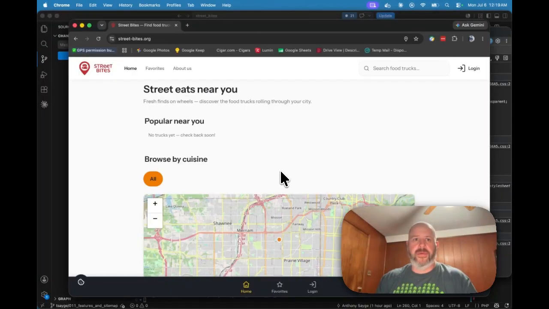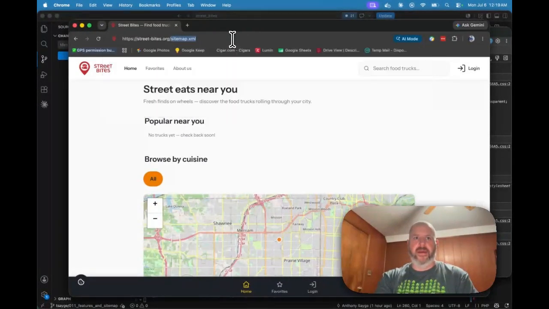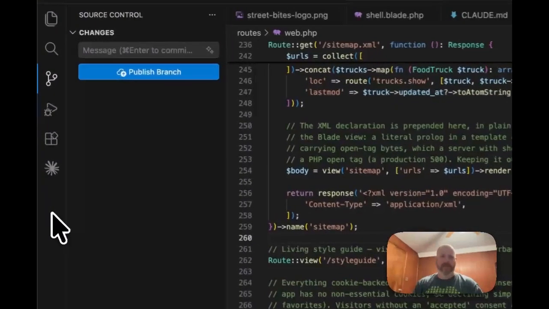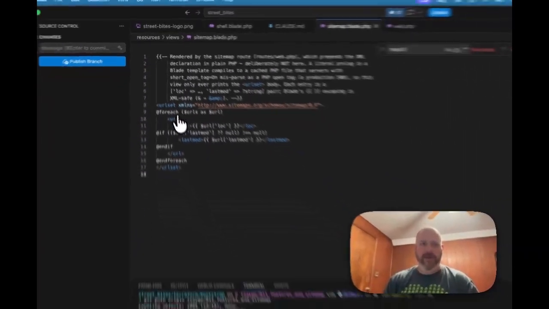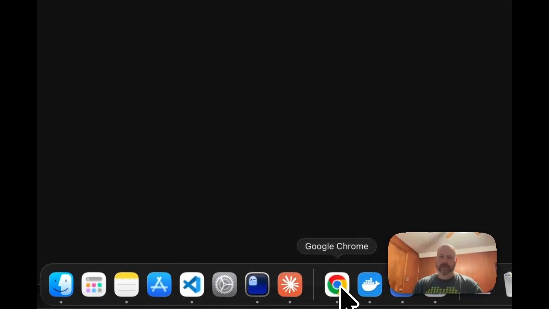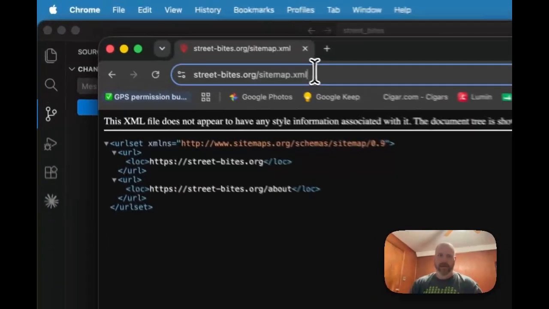Okay, so we've deployed our build to production. If you haven't seen a sitemap before, it's all in XML. Right now there's not much there. That's because we don't have any trucks. But with the script we built, I had to do a little bit of tweaking here. It builds a list of URLs and renders them out as they're populated in the site. So when this is done and dev complete, anything else that gets added to the site will automatically be added to the sitemap, which is what we want.